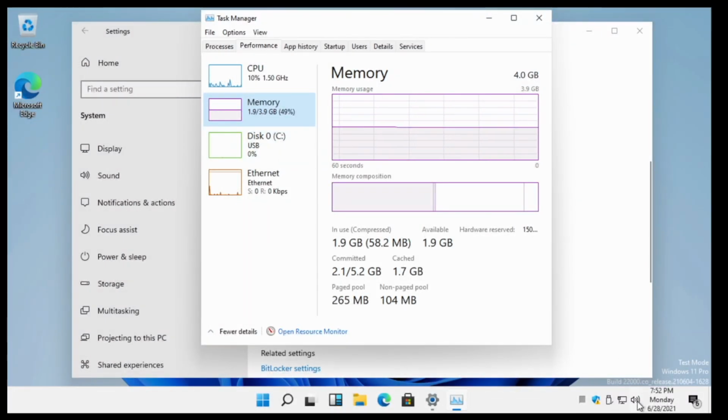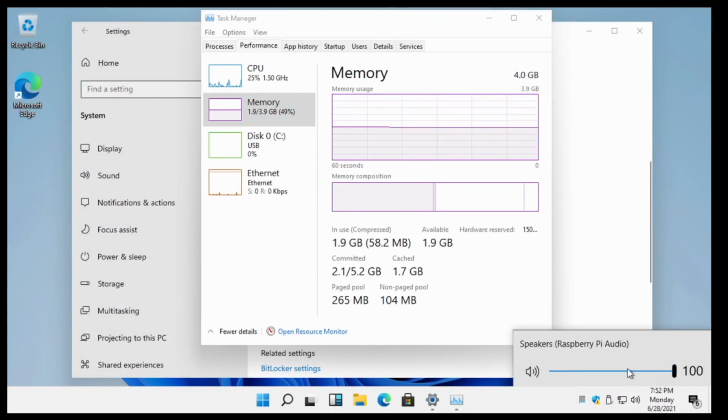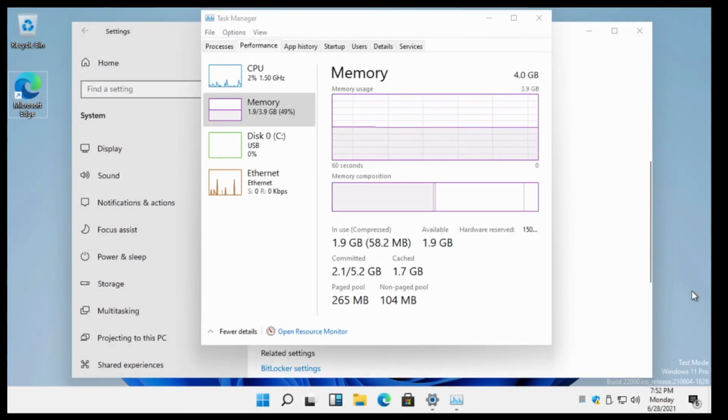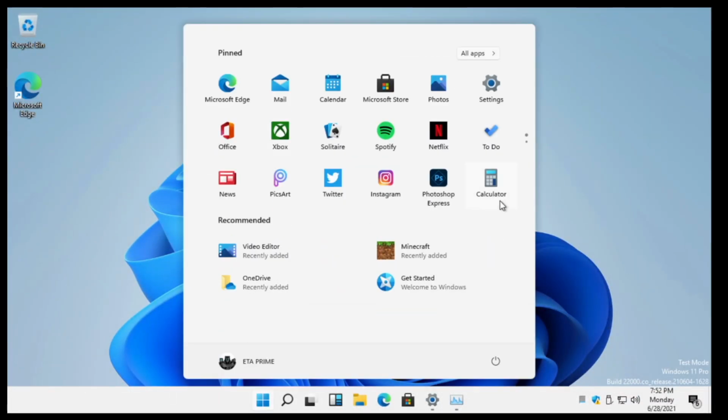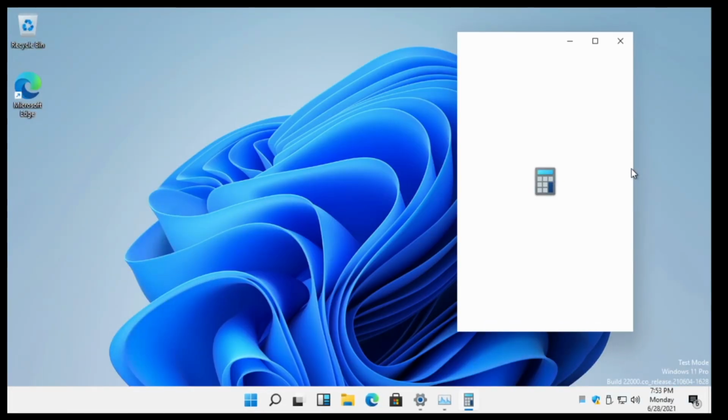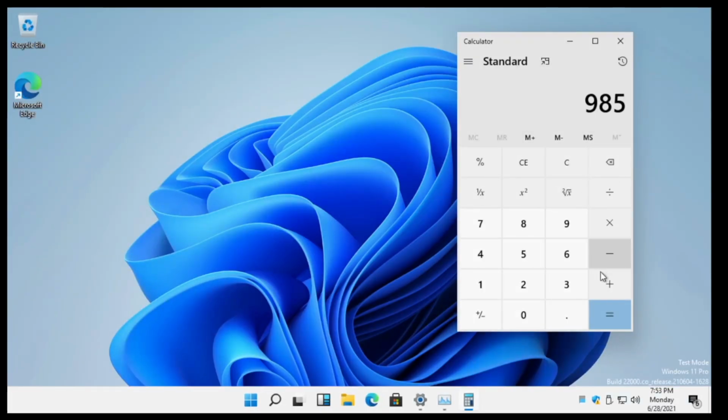Ethernet's working. I'm also getting sound, but unfortunately, when this is connected to my game capture, I can't get sound, and I've been having a lot of issues recording the screen here with my Elgato HD60. Now, as for everything working, it seems to be doing a pretty decent job for the UI and even web browsing. If you want to get into some gameplay with some Windows Store games, it's going to be a bit hard. We will take a look at Minecraft trying to run on this in a second. But we do have calculator, so if you just want to set this up for a calculator, this is working.